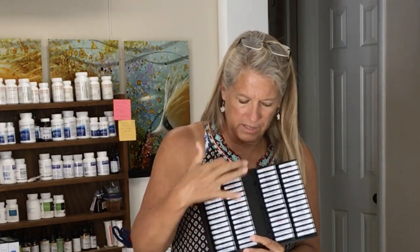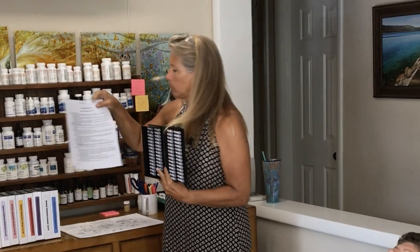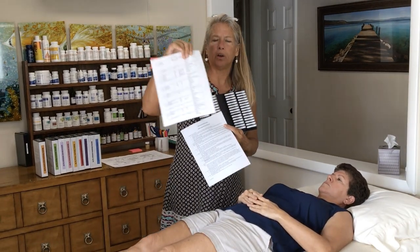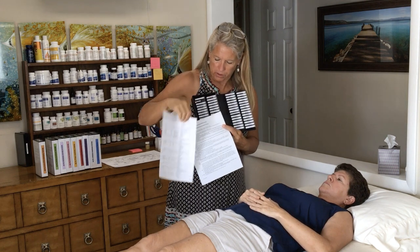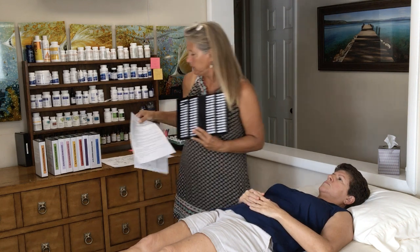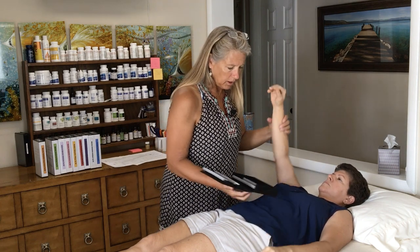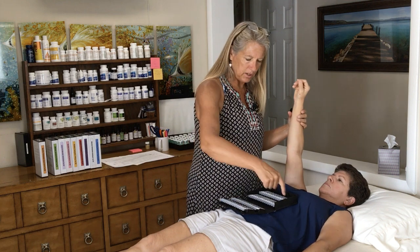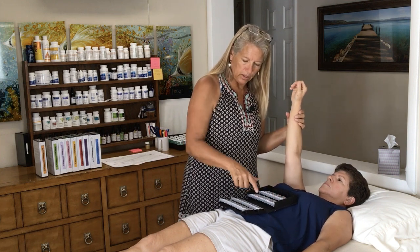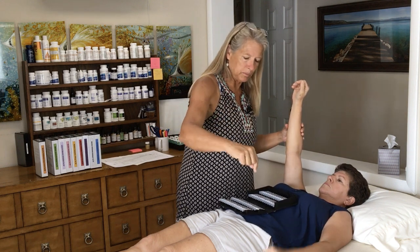And so this kit and the whole system, the worksheet that we're going to use, is also in the order of clearing, and I showed you that a minute ago. You can follow along the initial appointment protocol to figure out how to do this. But basically, once you have the patient cleared, of course you test for switching and whatever it is that you do to get your patient ready. Once you do that, I'm going to have her contact these vials and go down the rows here. And when she touches one and it goes weak, then we know we have a backup in the system. So let me just show you.